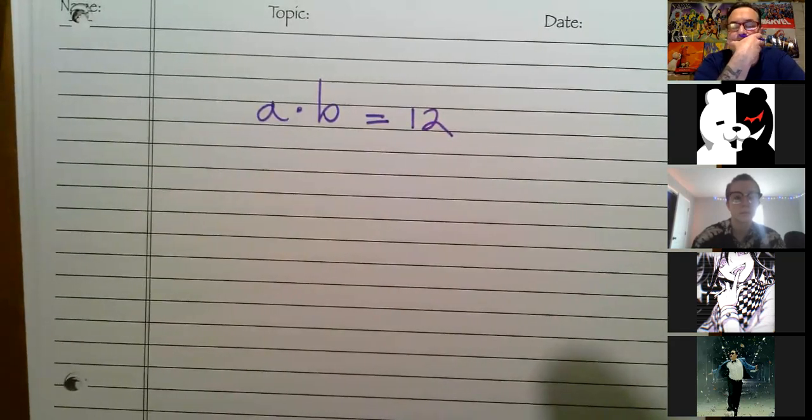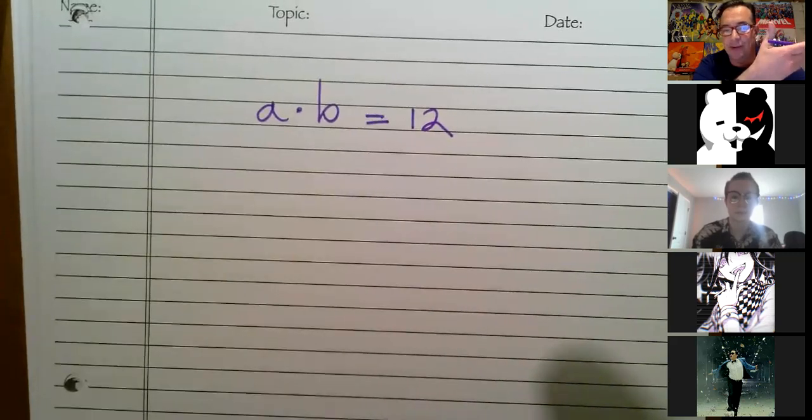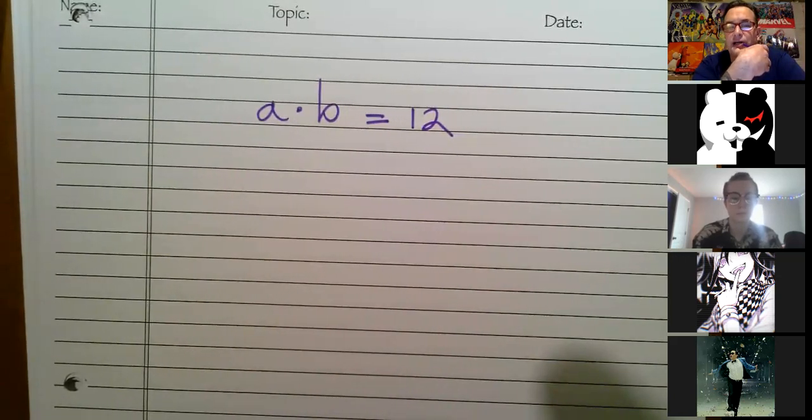Right now, could you tell me with any definite surety what A or B is equal to? Like, give me some ideas. A equals what? So V says nope. Well, that's probably true because I wouldn't ask the question that way if it wasn't true. But let's try a couple things just to see why there might not be any surety of this. A times B equals 12. What could A and B be? There are a lot of answers.